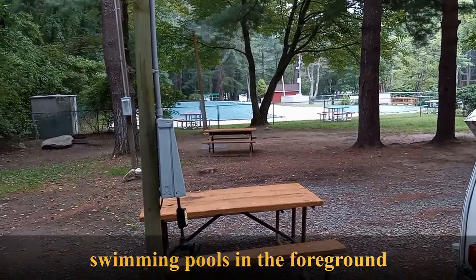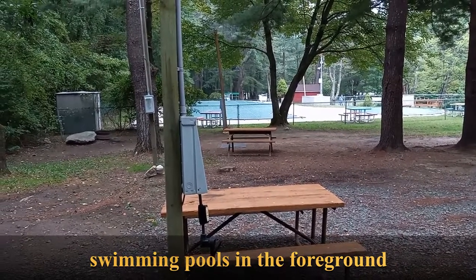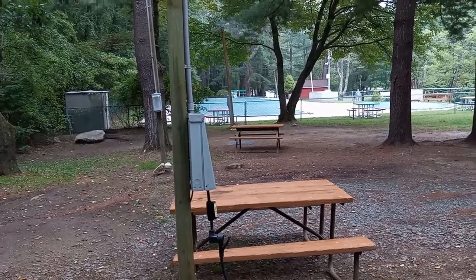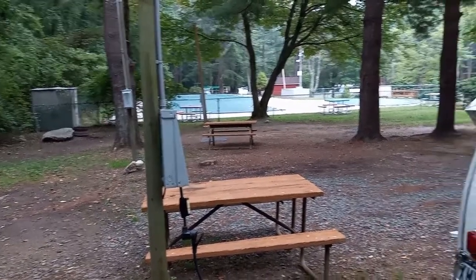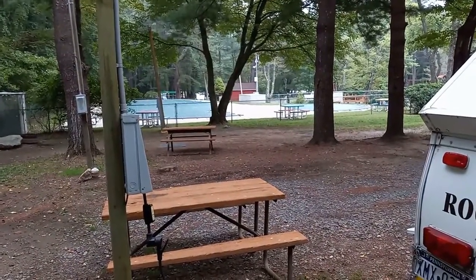That building is rustic, but it's a campground — it's clean and has cold running water only, no hot water. So I've been mostly washing my hands in the camper since we have a hot water heater anyway. There's also a shower house on down the way that you can't see from here.